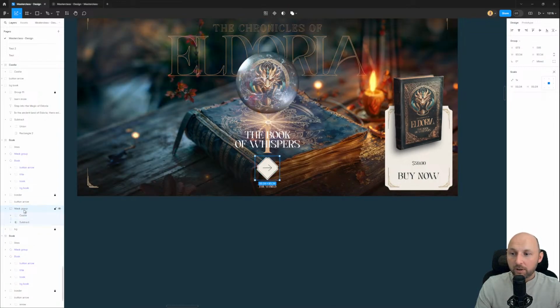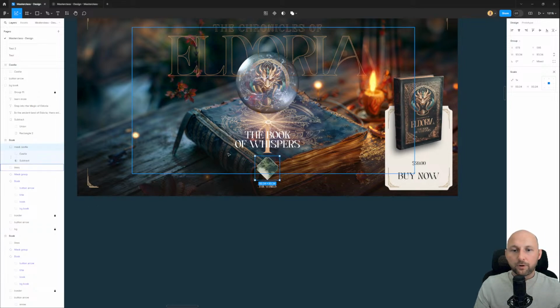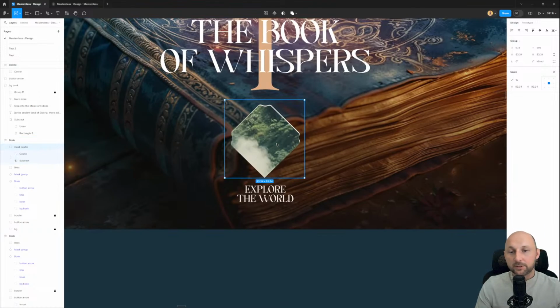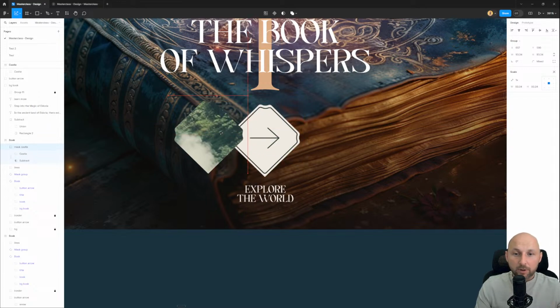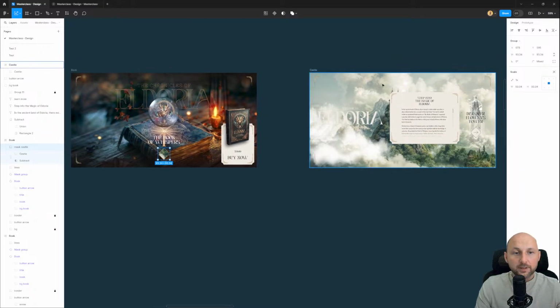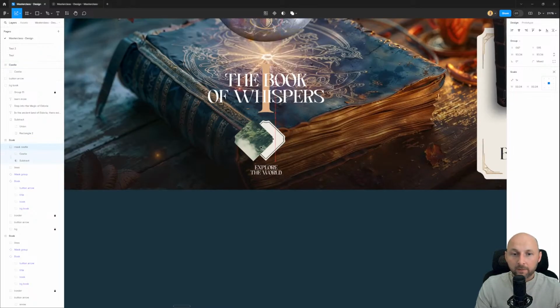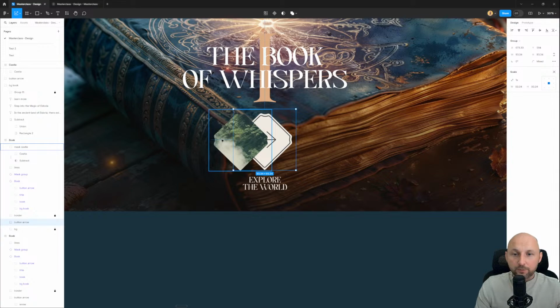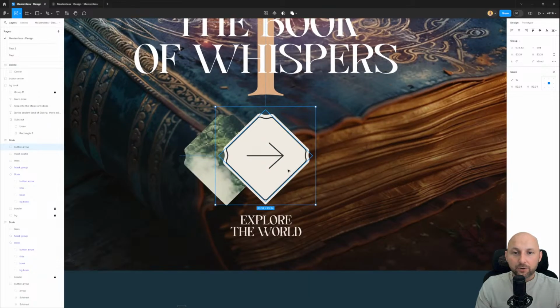So right now we have a mask, so let's rename it to mask castle, and let's move up to see what is going on. So right now I have a shape, and inside the shape I have all this section, and let's move this arrow and shape above other layers and move the arrow up.